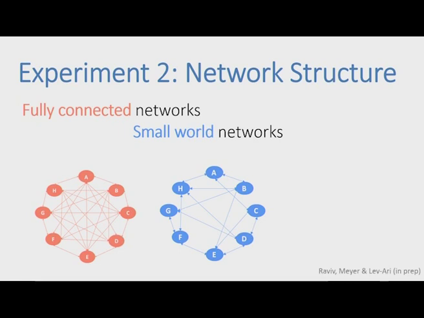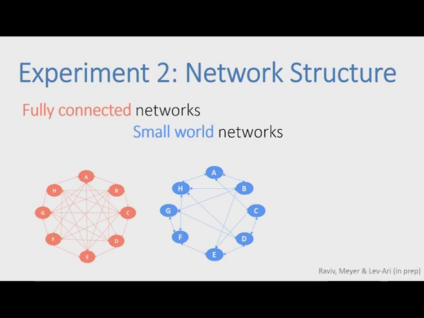But it has this small world property in which strangers are indirectly connected even when they never interact. So for example, here participants G and H never speak to each other, but they're connected, for example, via participant F or participant D. So innovations can still spread through the network.